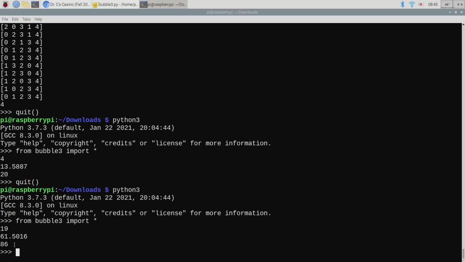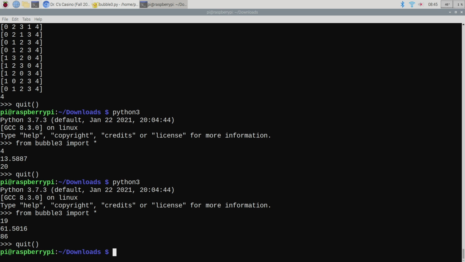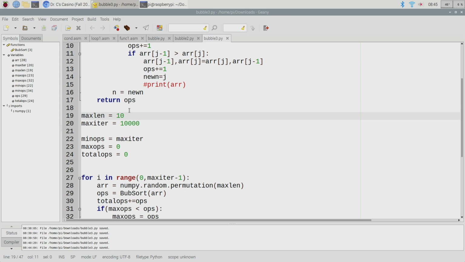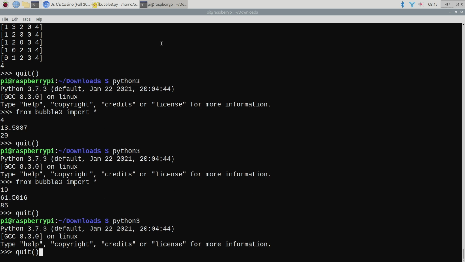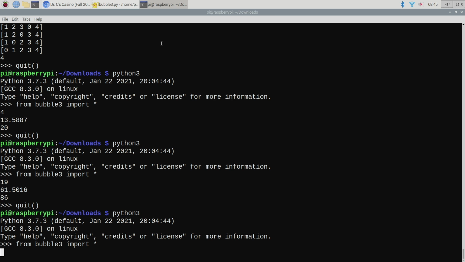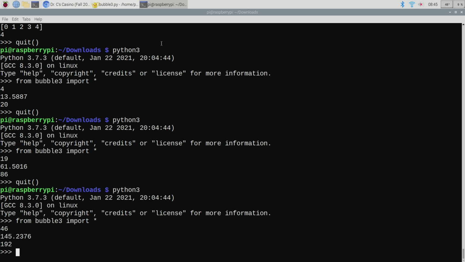All right, so let's do this. Kiani, did you get those numbers? Okay. Let's do the same thing, but now with 15 cards. Okay, 46 minimum, 145.23 average, 192 maximum.